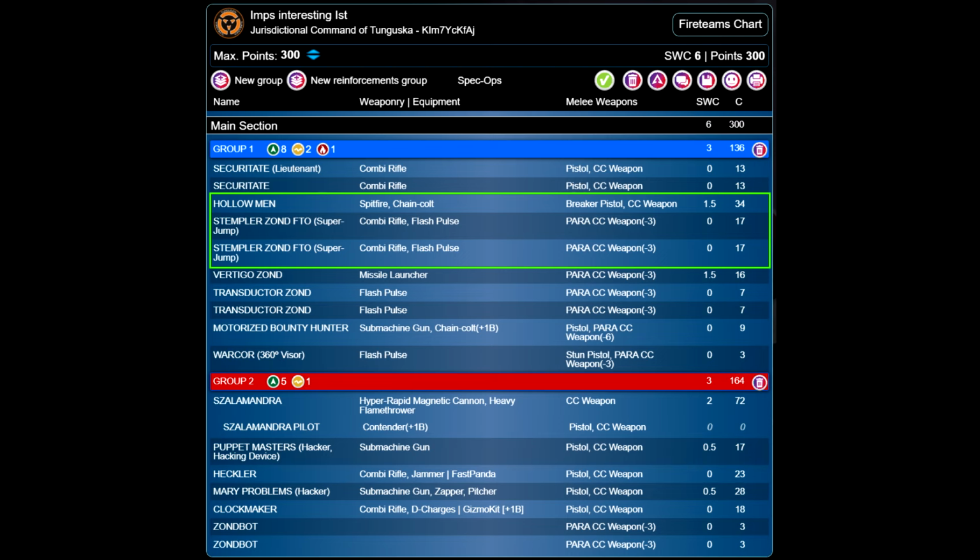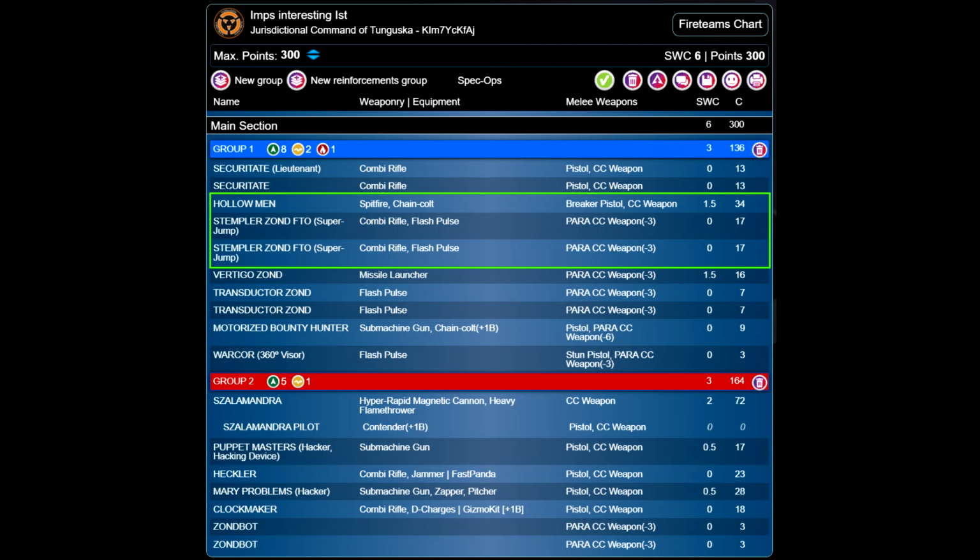So what makes this an interesting list? Well, it's the bare-boned nature of it just being a Harris tag and some midfielders. It's almost a vanilla list. The Holoman Harris is the main focus, with the Salamandra in Group 2, with the Clockmaker, that seems to be the intent. With the Group 2 tag, you're using it to enable other pieces, such as the Harris or Motorized Bounty Hunter, to move forward and do damage, as you can just blast ARO pieces and stay in the drop zone, thanks to the HRMC.